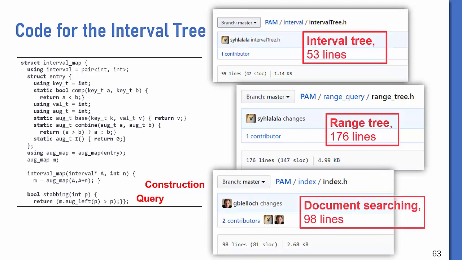So all these applications, if you implement them from scratch, it can be thousands of lines of code even for a sequential version. As a library of trees, PAM is not specially designed for any of these applications, but can greatly simplify the implementations for them and directly provide a highly parallelized version with high performance.